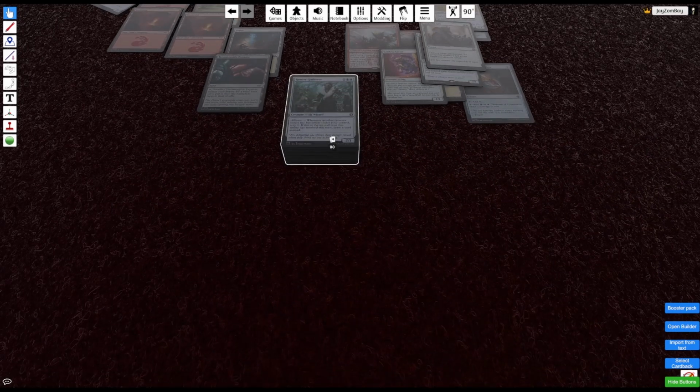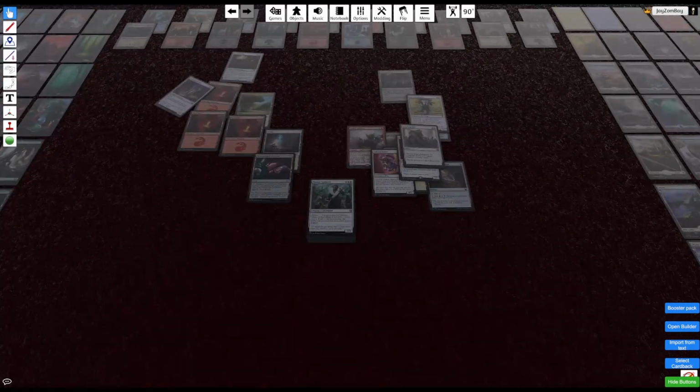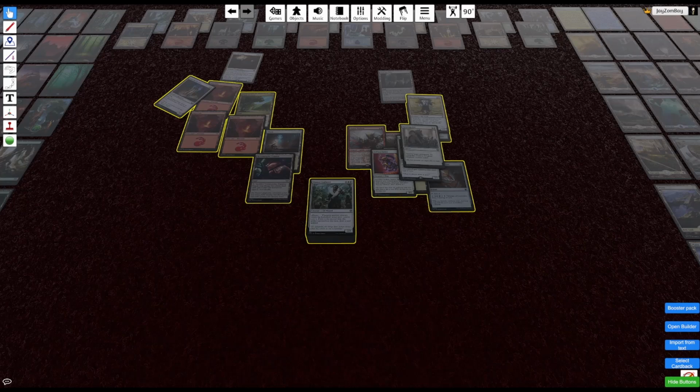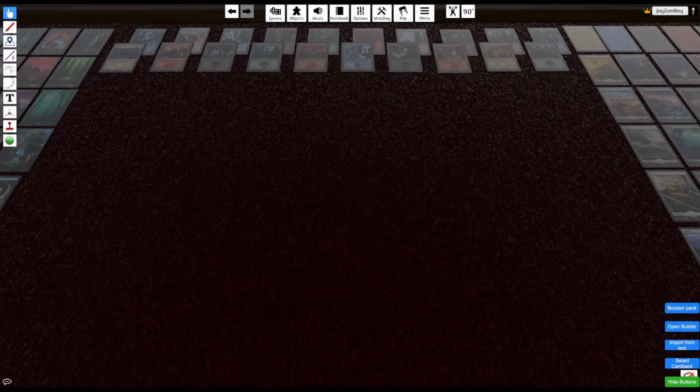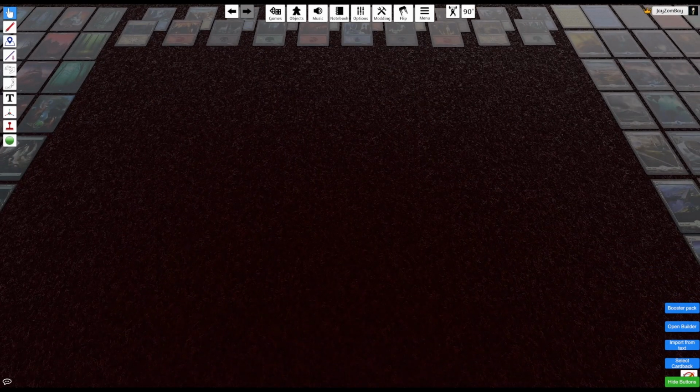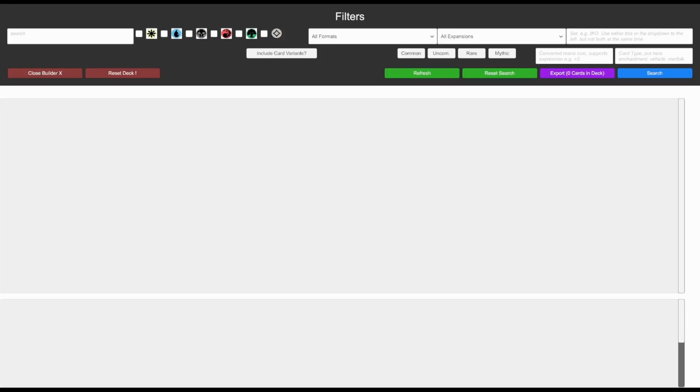Okay, now there's another way that you can import cards to make your decks, and that is if you go down here to the Open Builder. Okay, it opens up this screen, and this looks a little tricky, but it's really not. You can type in a rough name of a card over here. You can pick what formats it's legal in. So if I was going to, again, do a commander, I could pick that.